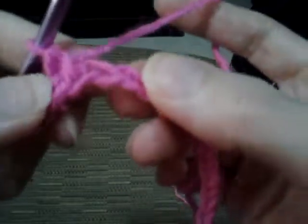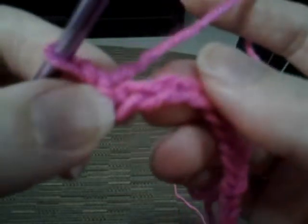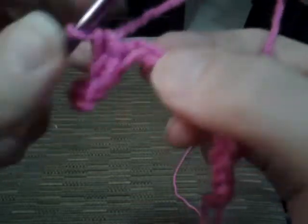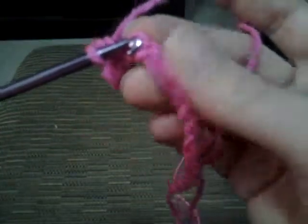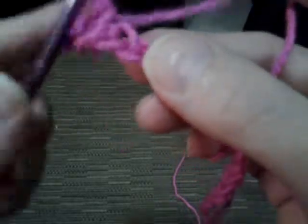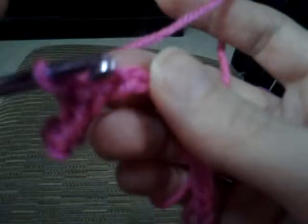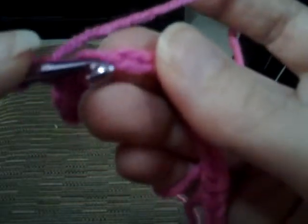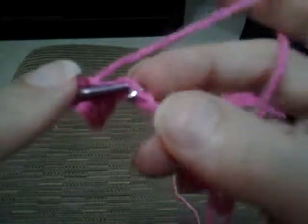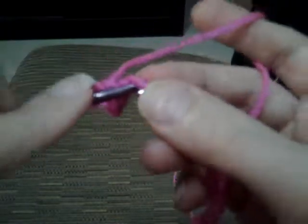One question you might have is, when I'm looking at the stitch, this was a question I always had, do I just put my hook through the first string, through the one string, or should I put it through both? Because it looks kind of like a pretzel. And it depends on what you're making. You're going to have a little more stability if you put it through both of the strings.